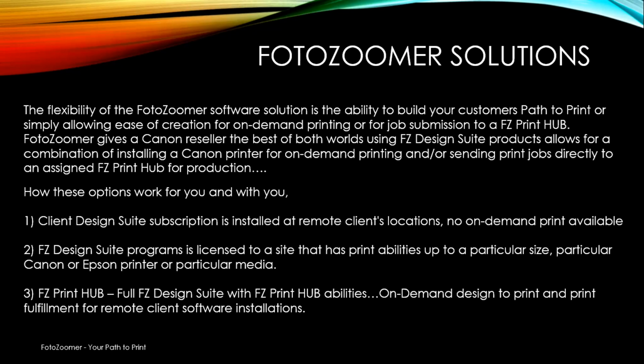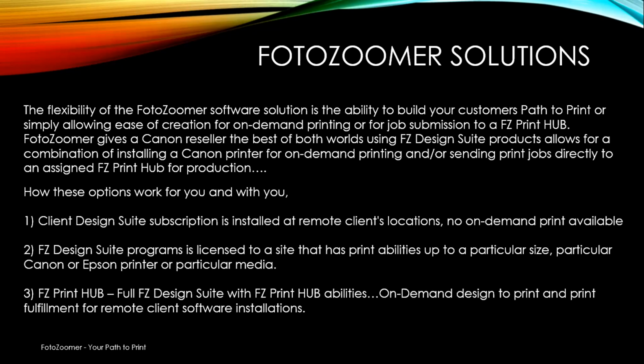You also have the design suite locations, which is licensed per site up to particular sizes of the printer and or media that is configured for that site. So let's say, for instance, you installed the design suite software with a 24-inch wide printer at that location so that customer could do certain on-demand printing. We can segment off the software and limit their ability of what they can print on demand, with the remaining sizes and or medias going to a print hub location.